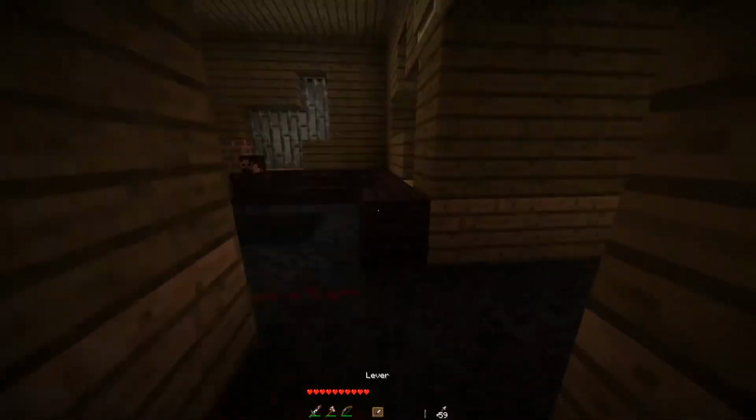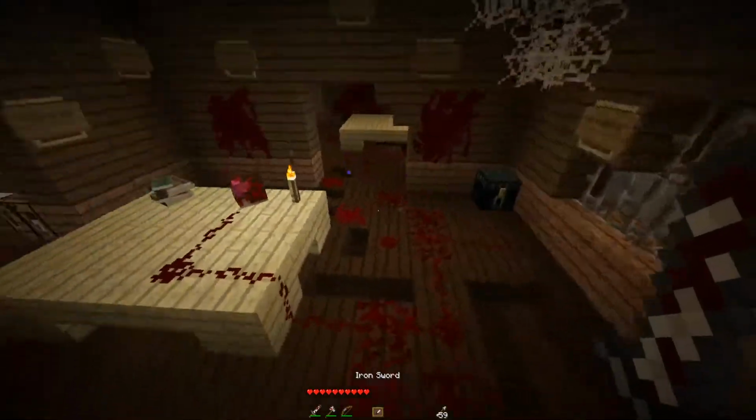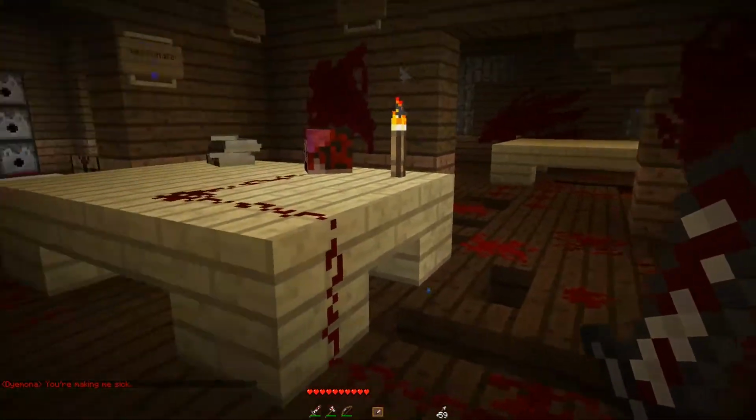What can be placed on bricks? Okay, I know where that is right there. Okay. Oh, yeah. Okay. Oh, there's a... Oh, that's not good. Oh, no. No, yeah. No. No. No, no, no.